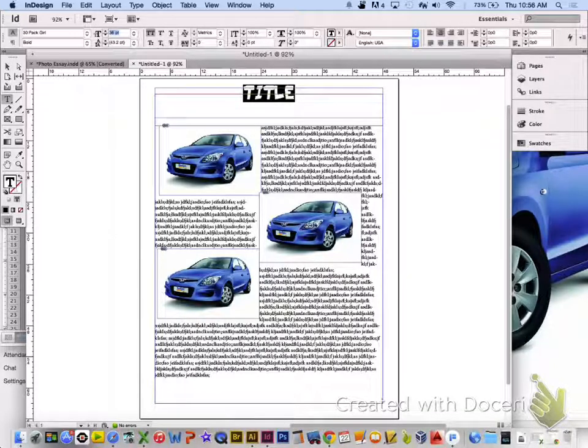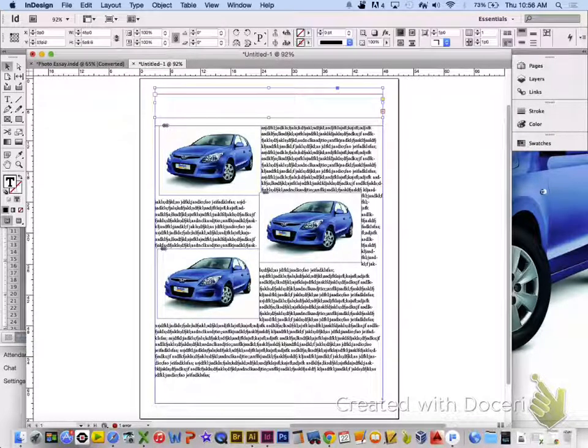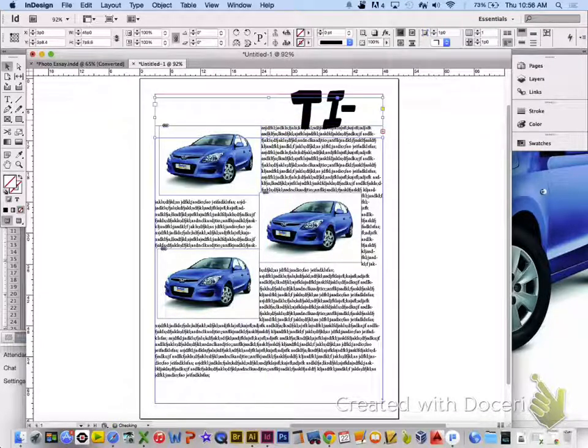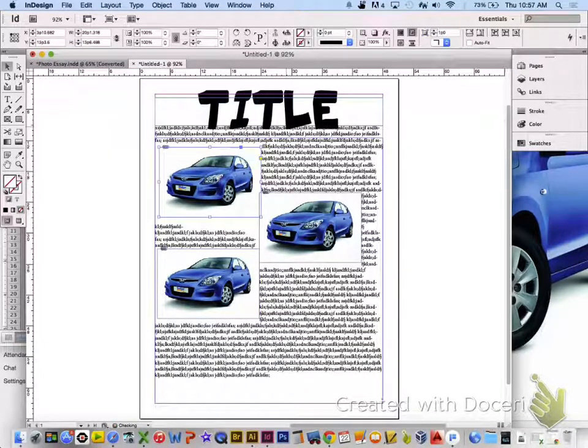You can even go farther. You can type it in if you want, but it only goes to 72. Okay, it disappeared. What does that mean? It's too big. I can move my frame to make it fit. Oh, we're losing something. What happened? It went over my photo, so my photo pushed it out of the way. Okay. So I got my title.